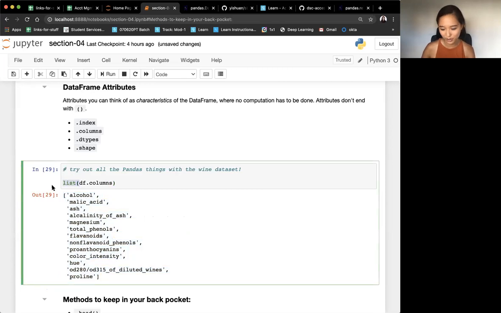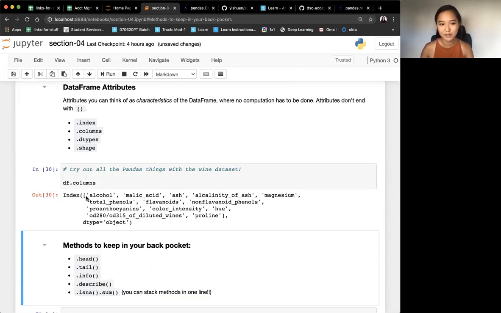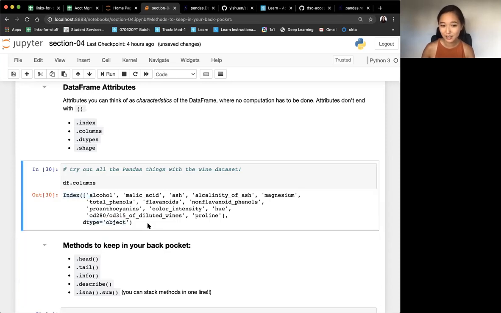Without the list coercion, it comes out with this index object. Even though it doesn't look like it, you can still iterate through them. There are some specific functions that only work on list types, but for the most part you can still iterate through these and you'll be fine.